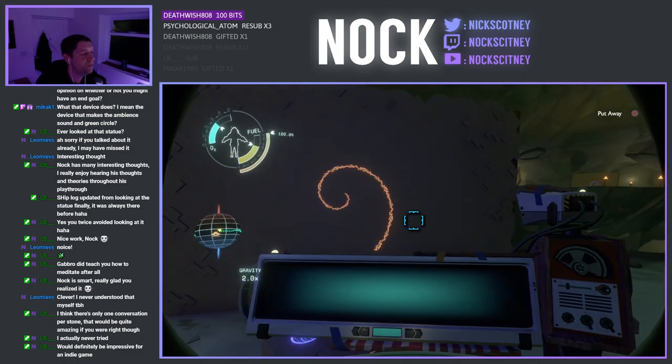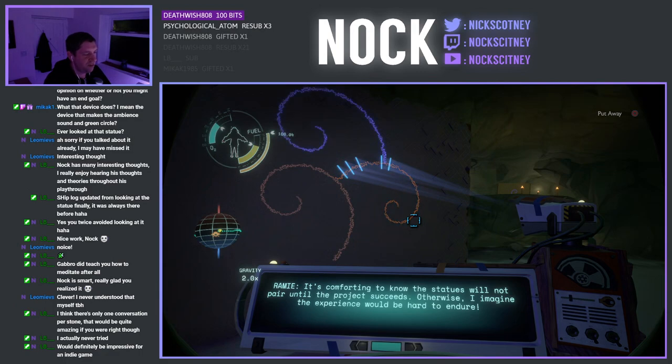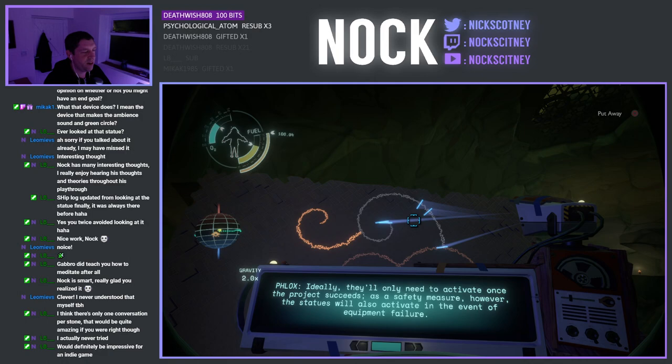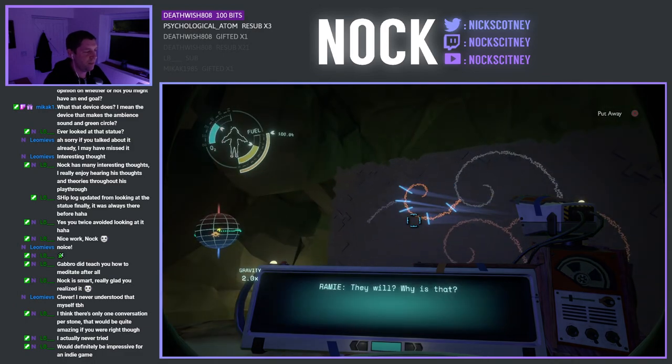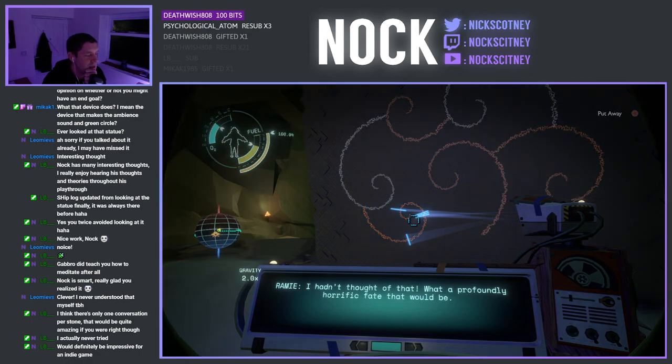Yeah, okay, interesting. Install the masks inside the Ash Twin project flocks. They look beautiful, although I do feel as though I'm being observed. It's comforting to know that the statues will not pair until the project succeeds. Otherwise, I imagine the experience would be hard to endure. Ideally, they'll only need to activate once the project succeeds as a safety measure. However, the statues will also activate in the event of equipment failure. They will? Why is that? If anything goes wrong with the Ash Twin project, the statues and their masks will make us aware of the situation and enable us to fix it. Otherwise, it would be possible for us to remain permanently unaware of the problem. I hadn't thought of that. What a profoundly horrific fate that would be.